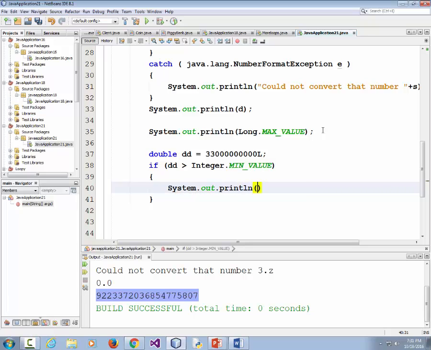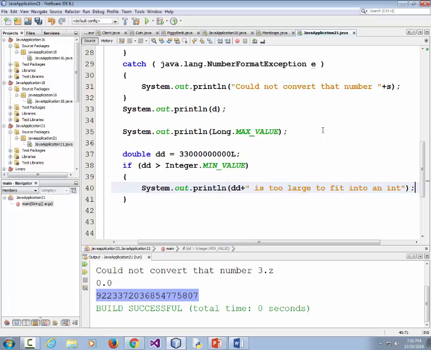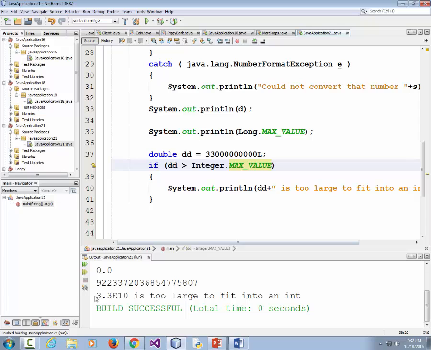So println dd plus " is too large to fit into an int." And it does tell us 3.3e10 is too large to fit into an int.